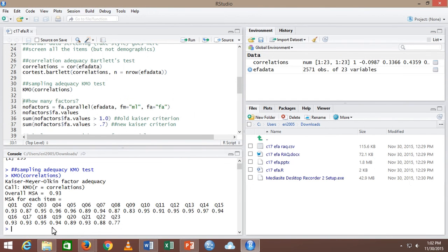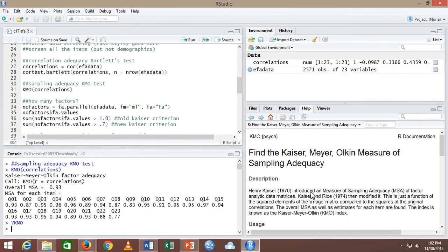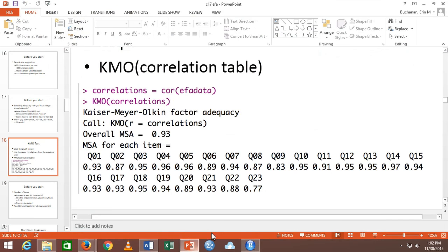So the overall MSA. Oh, dang. I looked up what MSA meant the other day. Measure of sampling adequacy. Yeah. Cool. I can remember things. Okay, I can't remember to upload the notes, but I can remember random abbreviations. So overall measure of sampling adequacy, or what the KMO test came out to be, is 0.93. So this is really good because it's made up data. So this would be in the yay category.